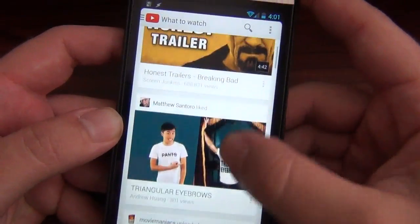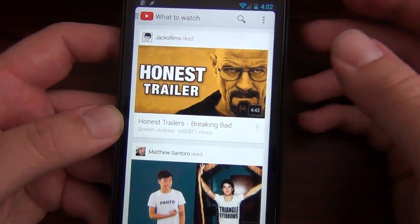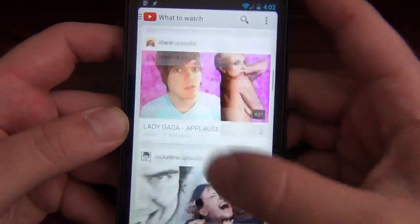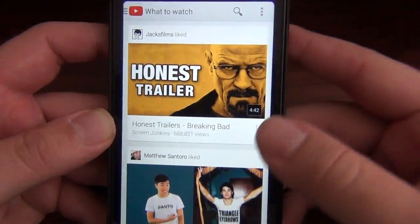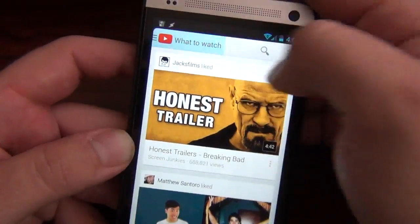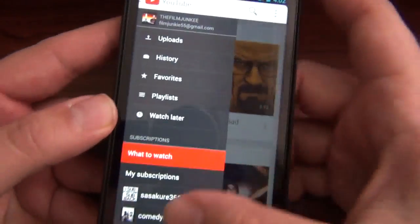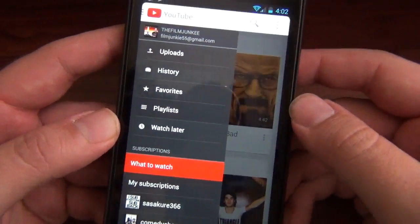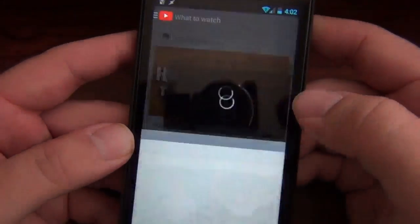As you can see right off the bat, they've got that Google Now theme going on, which is what they've been changing all their apps to — that minimal Google Now card style. It looks really good, very clean. There's not much change when it comes to the core stuff, and of course you've got your little navigation slide-out. It's got everything it used to have, just looks a little cleaner, a little more minimal, a little nicer.